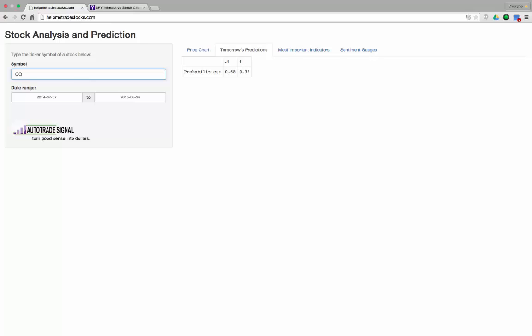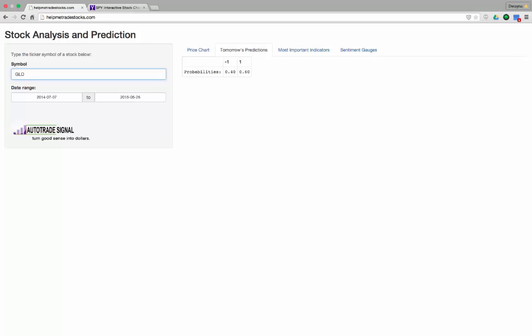We can also take a look at ETFs. As long as it's basically a ticker that is traded on the exchanges, we can pull up that information and it will calculate it directly for you and let you know. Well, this one's a little bit different. It's also showing still a little bit of uncertainty, but it has a greater likelihood of going down. Let me see here. I think this is one of the other ETFs that we've looked at.